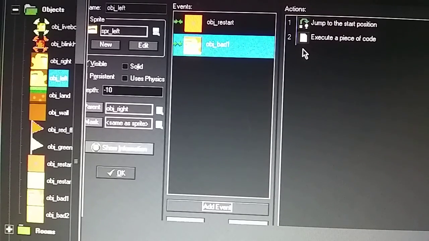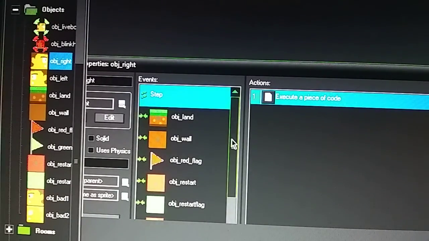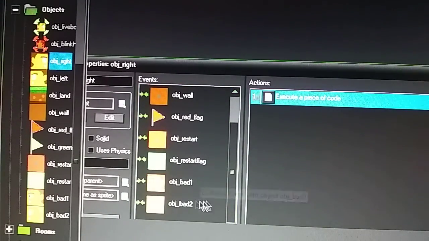But in this situation, since I'm doing a custom health bar, apparently the parenting doesn't work for the health bar, so I have to, like I said, copy everything from the object right to the object left for everything to work correctly when he dies.